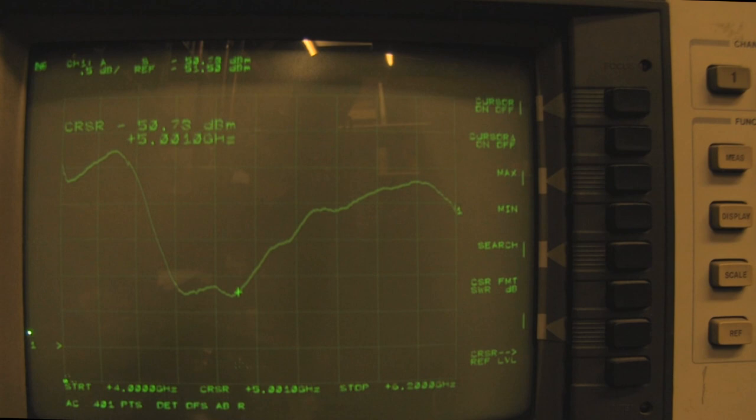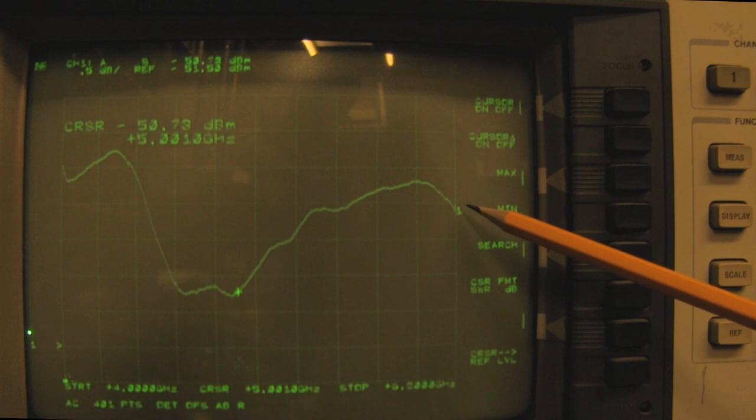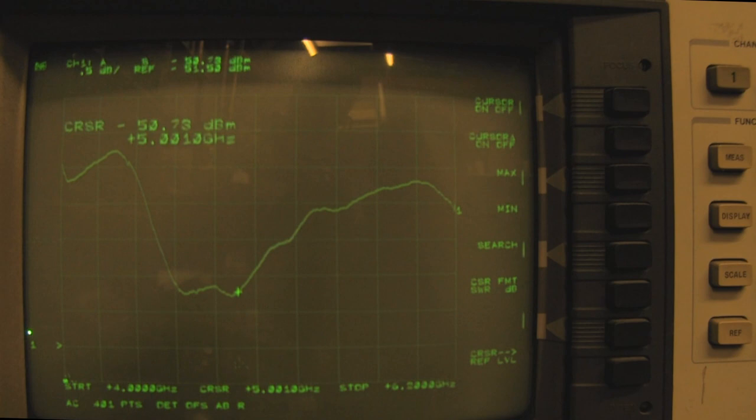I've widened the range that I'm scanning at. I'm now scanning from 4 gigahertz over here up to 6.2 gigahertz over here, and we've got this dip in this area here. But the dip is in the 5 gigahertz range. So 5 gigahertz Wi-Fi operates around here - this is going to 4.6 gigahertz here.